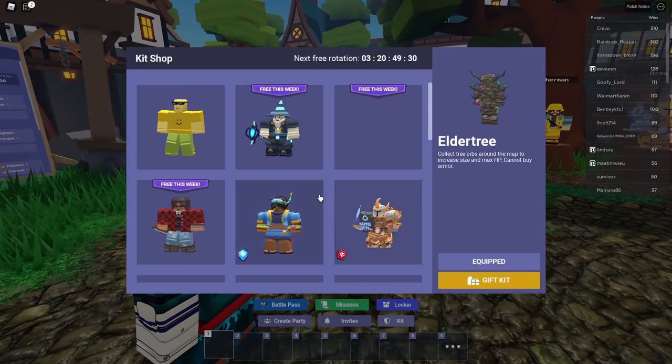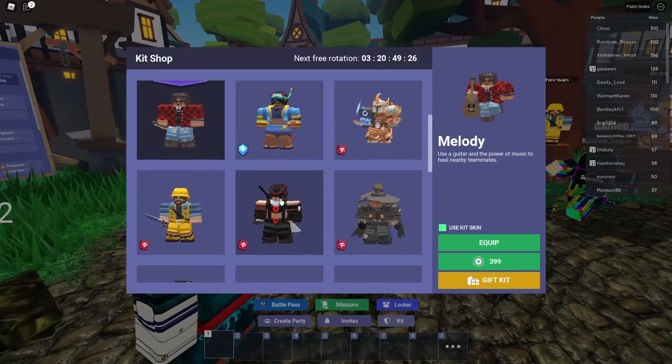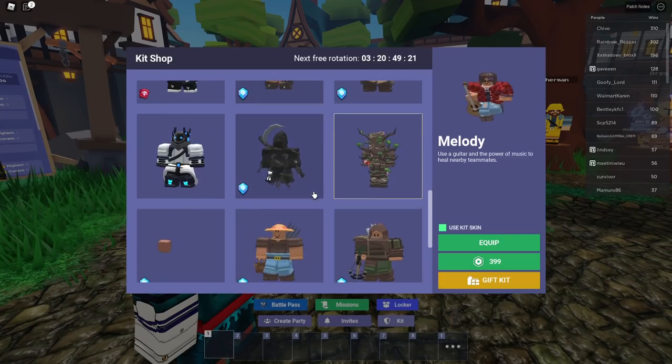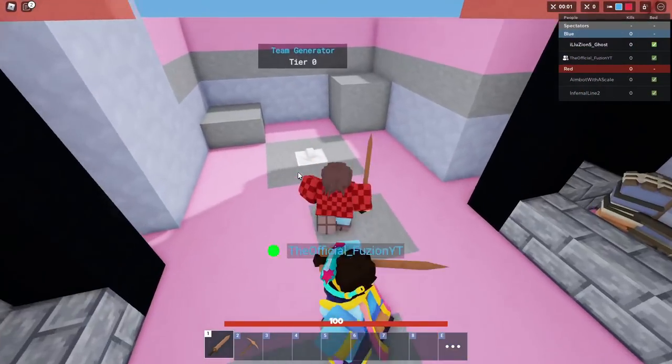How do I change my kits? Is it, maybe I press on kit. Okay, I already have that one. I don't have that one. Oh, but I can use it. Actually, should I use Melody? What kit should I use, Fusion? I got this. All right, guys, we are actually inside of a public lobby now.